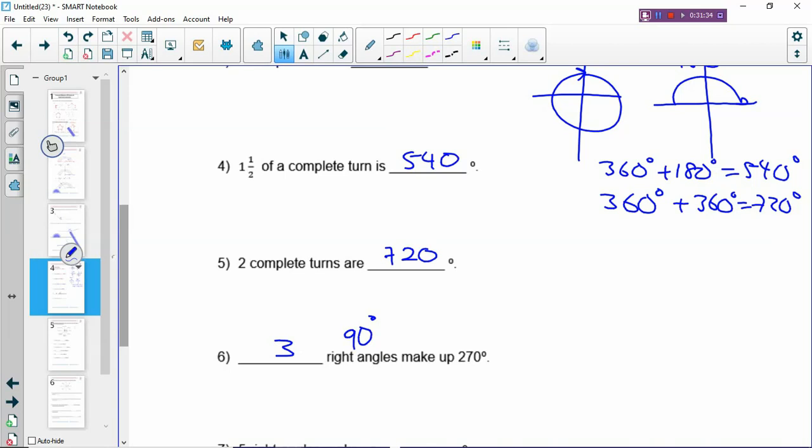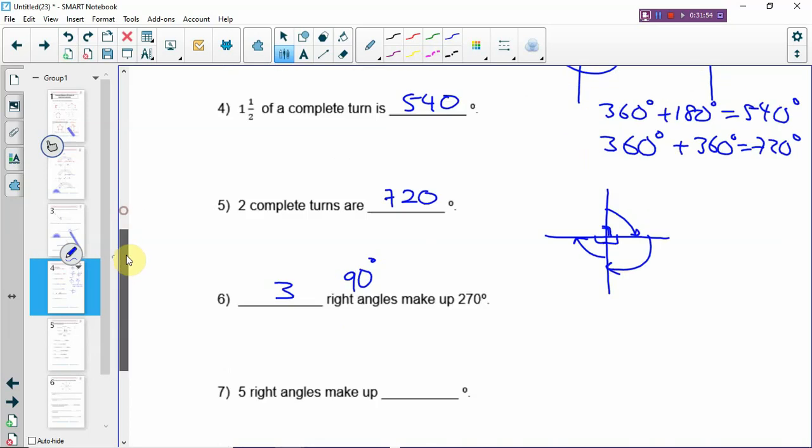Okay? Right? And how to show? This is one right angle, which is a quarter turn. Then there is another quarter, and then you have another quarter. So isn't that 90, 90, and 90? So you have three quarters, right? 3 90s. Okay, let's go down to the next one.